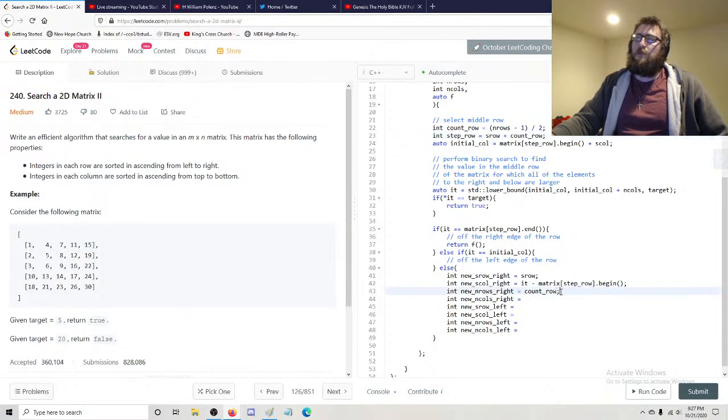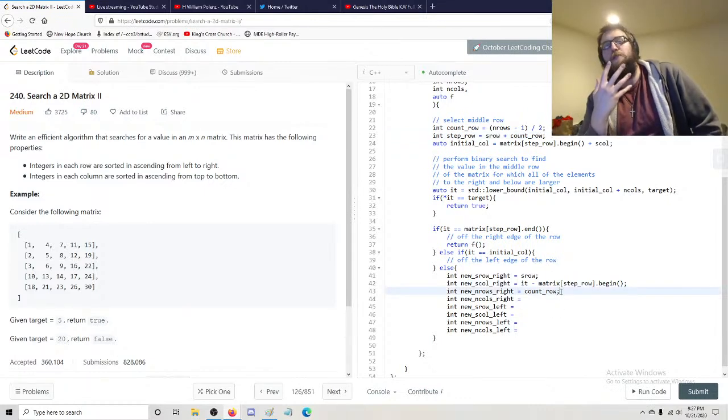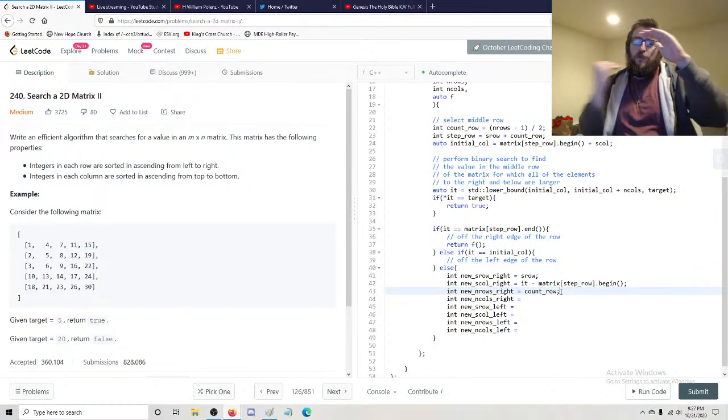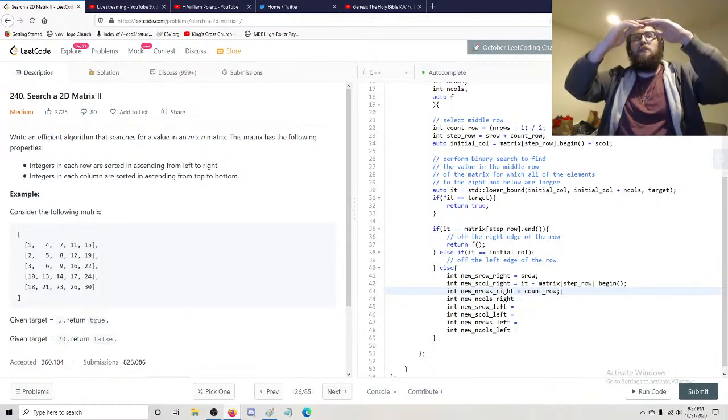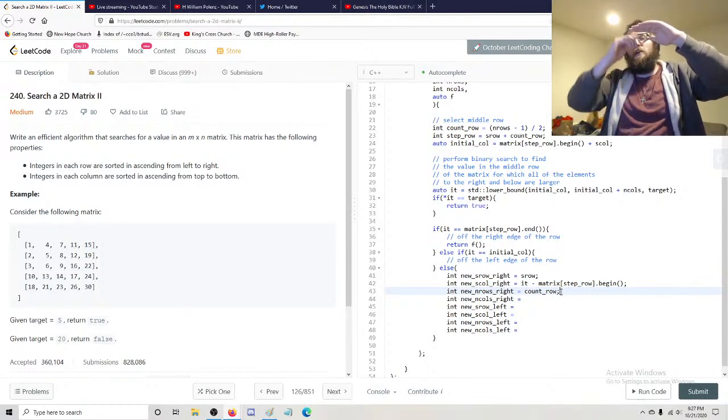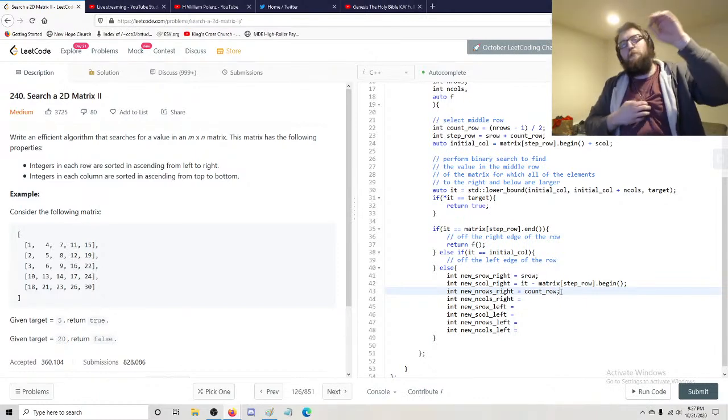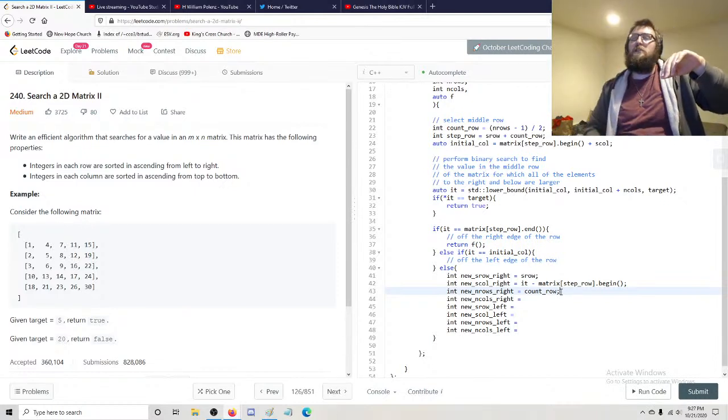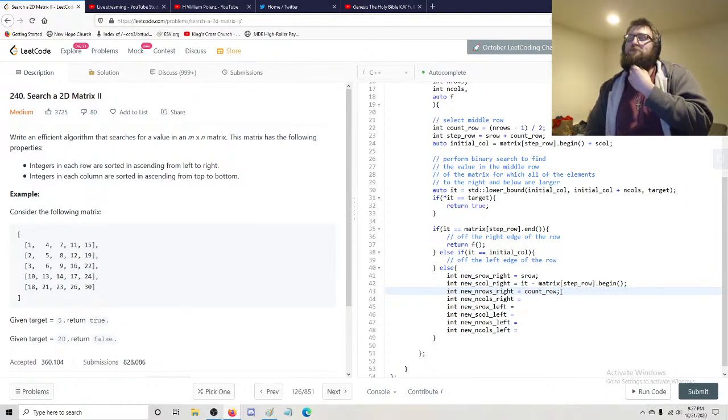The number of rows that we added to the original row is the number of rows that's going to be in the first matrix, right? Because if you just imagine removing the first row, it's the number of steps we need to take to get to the right spot from where we are, but not including where we are as a row. So if you imagine taking those steps backwards, because now we're eliminating the row that we're at, that's exactly count row, the number of rows. Pretty interesting, really important.